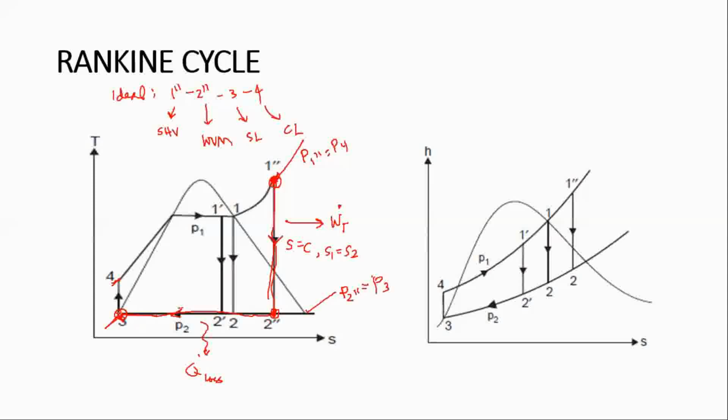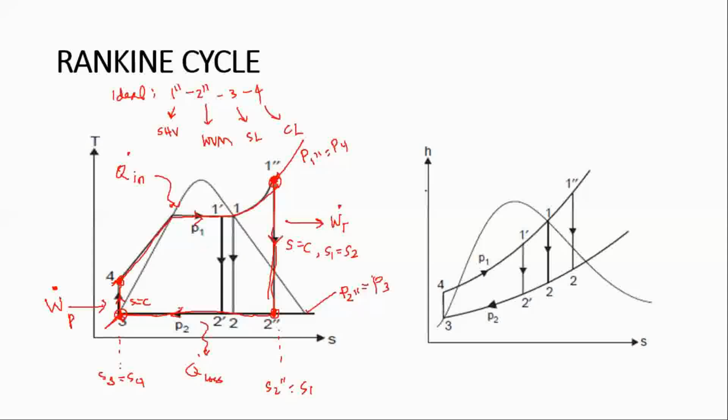And then, 3 to 4, again, yan ay reversible adiabatic. So, S is equal to C. So, we can say that S3 is equal to S4. Pwede ko extend dito, S2 double prime is equal to S1. And then, para mag-increase ang pressure, kailangan natin ng work ng pump. And then, from 4 to 1, pabalik tayo sa 1, yan ay P is equal to C. Magkakaroon ng heat added para tumaas ang pressure and temperature ng ating steam. So, yan yung ating TS diagram.